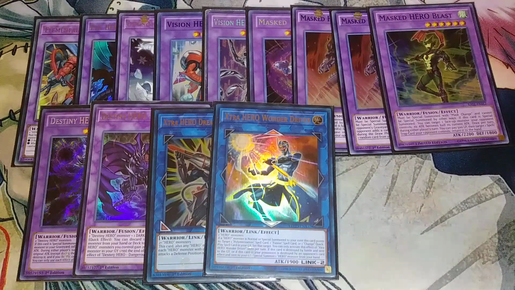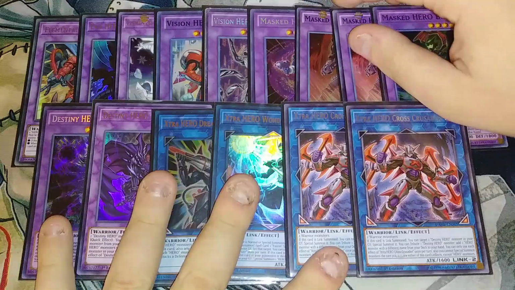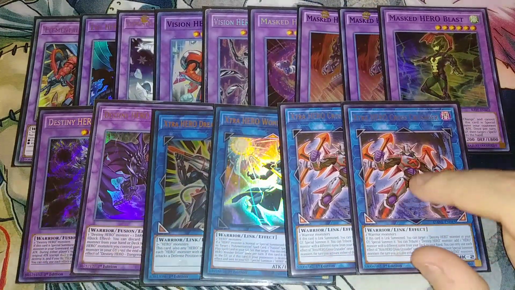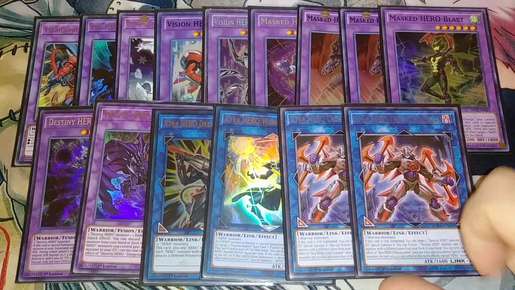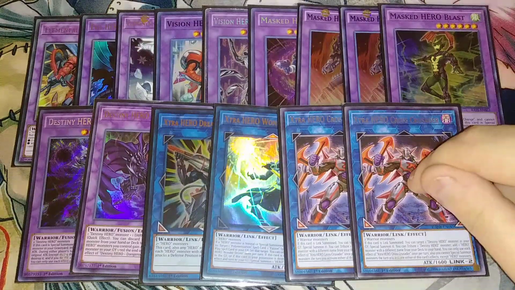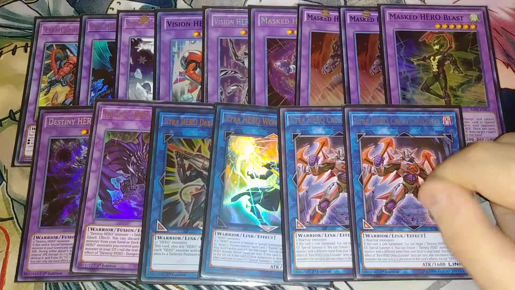And then 2 Cross Crusaders, which is the best one in the entire deck. Like, you will make this even if you're not playing in Link format. Even after Master Rule 5 comes in, this is going to be good, because if it's Link Summoned, you get to target a Destiny Hero monster in your grave and special summon it. Then you can tribute a Destiny Hero monster and then add a hero monster with a different name from your deck to your hand than the Destiny Hero monster you tributed. So this is going to be nuts. This is still good. This is still really good.